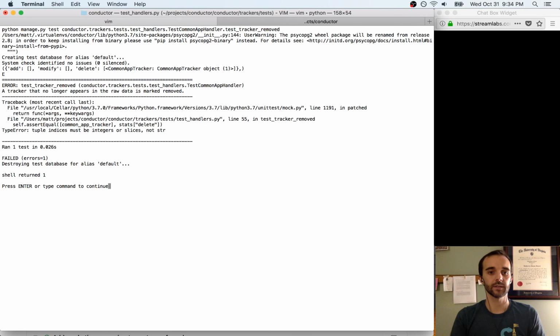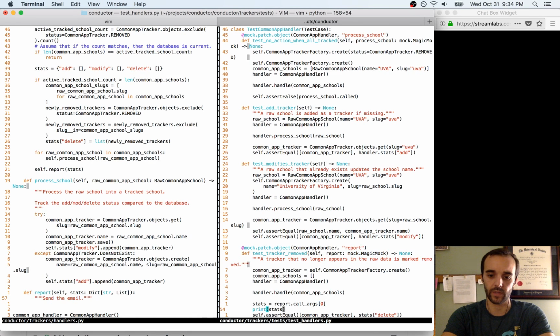So what happens in the mock call, that object, is it stores two basic categories of things. It may store more, but these are the most relevant things. It stores the positional arguments, and if you had any keyword arguments, it will store those. And that's, I think, what gets indexed at either 0 or 1. So by indexing into 0, you're saying, give me the positional arguments. And now I'm going to do it once more and take the first positional argument, like so, which should be just straight up the stats data structure.